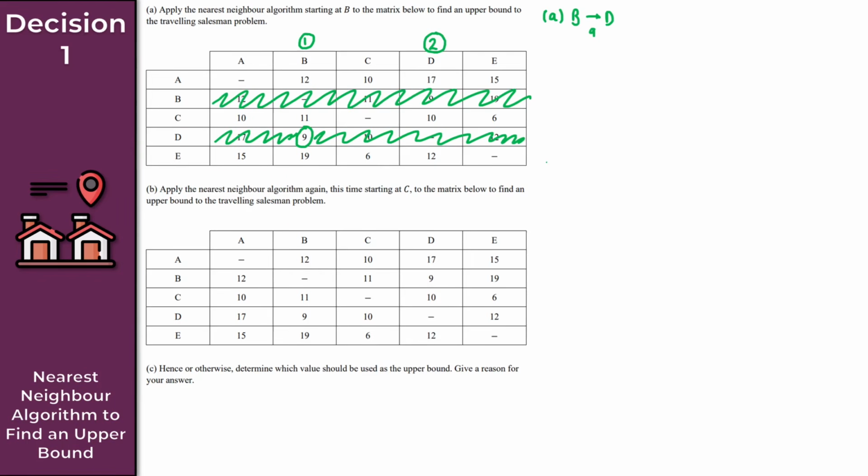At this point, we just repeat this process. It's pretty straightforward for the most part. So what I do here is look down column 2 only. That is an important distinction, because this algorithm is very, very similar to Prim's algorithm.